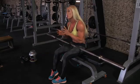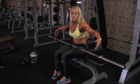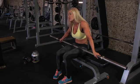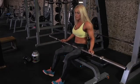Okay, so for this exercise, if you want to build your glutes up, and even, to be fair, even when I'm competition training, I will still take it really, really heavy. As I said, it's a really large muscle group, so it can take a lot of weight. So if you can get a partner to help you with this exercise, you can probably pop a few plates on, 3 or 4 sets, 8 to 10, something around that amount. I also do various other training techniques, but certainly if you're just looking to build, keep your sets heavy, with adequate rest. Okay, I'm going to do my last set today.